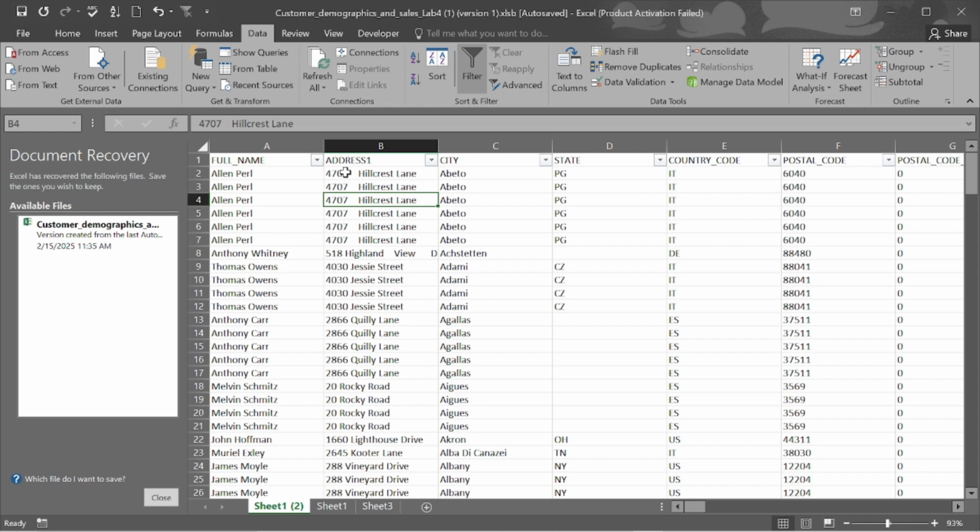So don't underestimate the importance of cleaning your data. Clean data will help you to make informed decisions. It's the foundation of reliable insight and sound decision making. If your data is dirty, your decisions will not be sound.